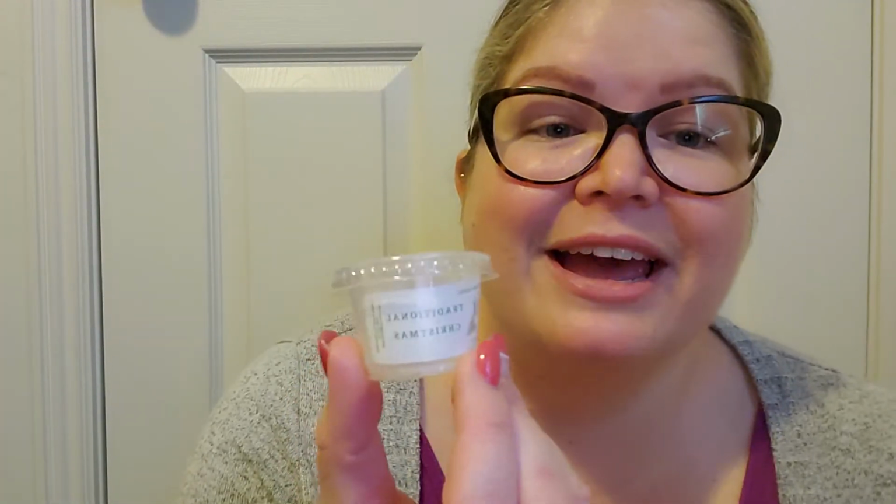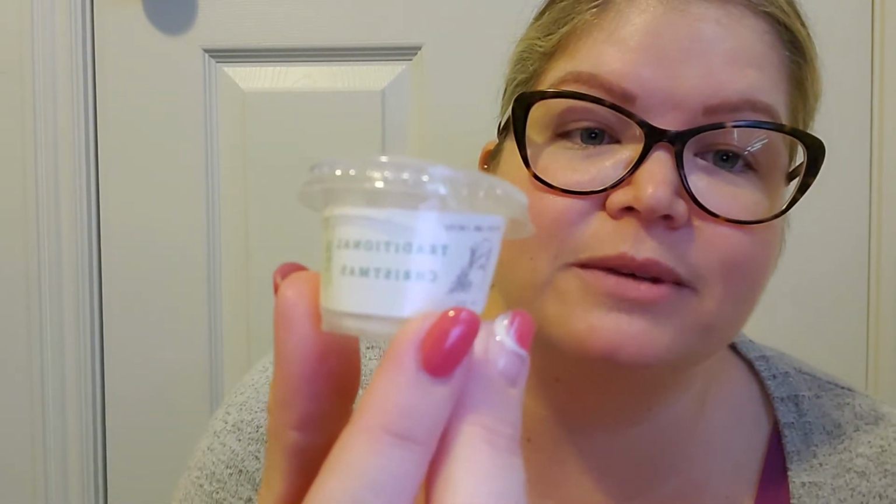Next is my new crush right here, and I actually have it melting right next to me here in my office. This is Sassy Girl Traditional Christmas, and this is currently being offered in Brittles for her pre-order, unless it has sold out since I placed my order the other day. There's cinnamon in this, there's pine, and I can't remember what the other 2 things are, but I talked about this on her Facebook page, and someone asked me, is it pine dominant, is it cinnamon dominant? There we go, excuse me.